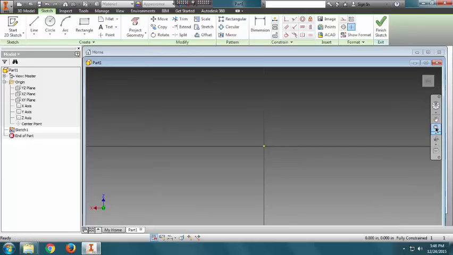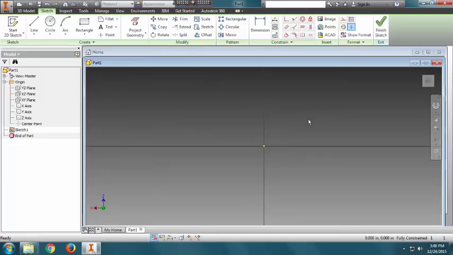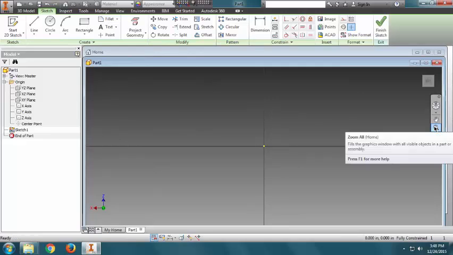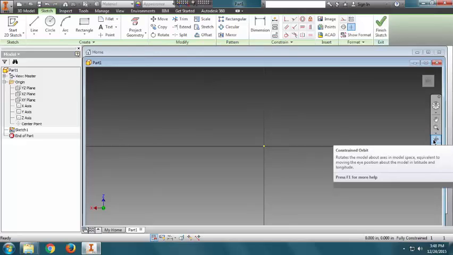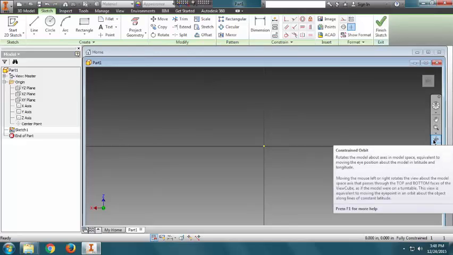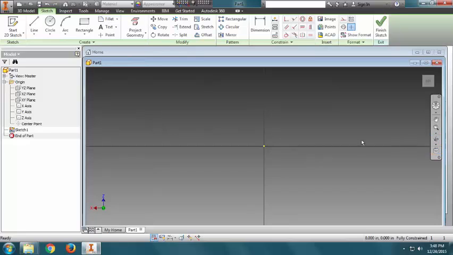And this one is a zooming tool. If in any case you're zooming in on a component way too much, then to fit that into the screen, you use this command. This is the zoom in command. And this one is to rotate the component in an orbit, like a 360 degrees rotation. I'll show you how to rotate that once we are done with this video.